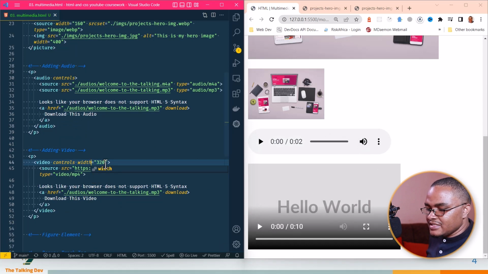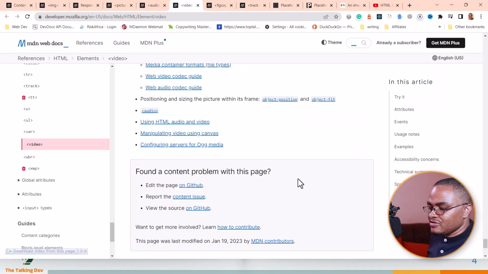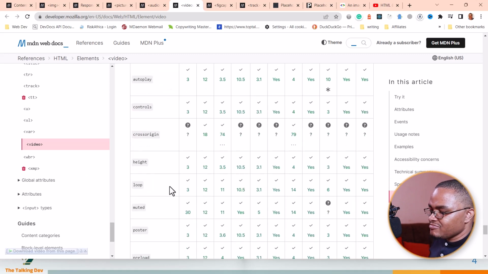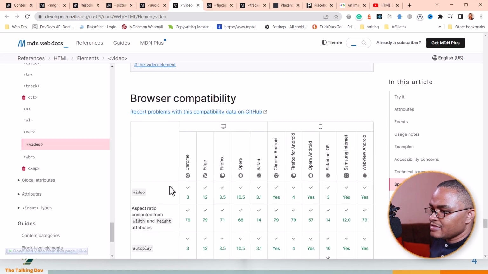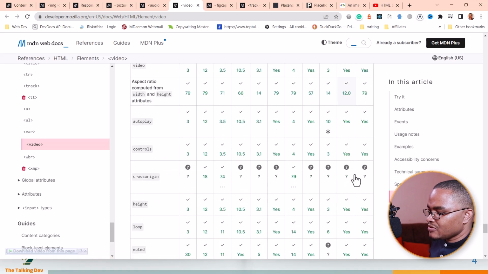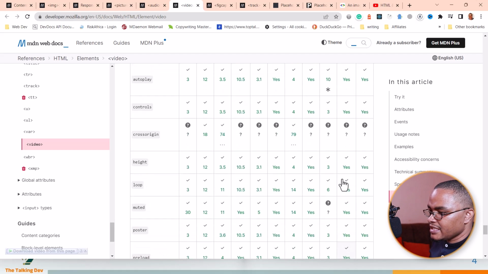Now what you will notice is that we have more video controls than this one. These are more attributes. So to know a little bit more about those attributes, we go back to our documents and see what attributes we can support. As you can see, there are many attributes here, and one of the most valuable areas in this documentation is this section where they have all these features listed, and browser support. This is one of the best ways to show you how to use an element.